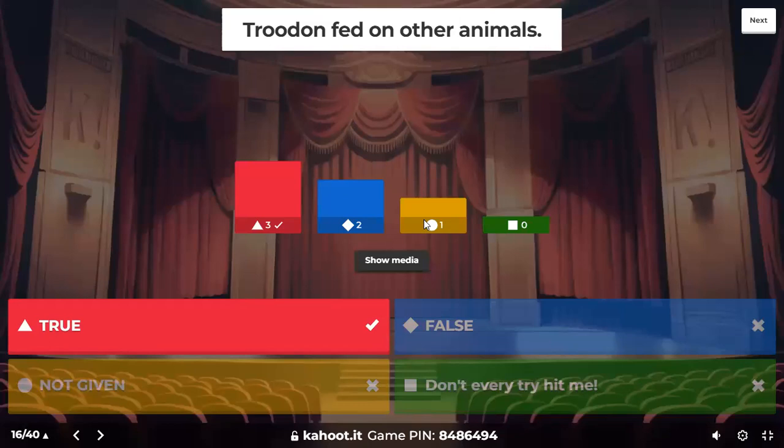Okay, yeah. So three of you have answered the question correctly. Now here the information is that they hunt. Hunting is the act of pursuing an animal and killing it. This is what they call hunting. This is why it fed on other animals, because of the word hunting. There is no difference between feeding on other animals and hunting. They hunt them for food. This is why it is a true statement. Now, for those who said false, what is your reason? Why did you say false?